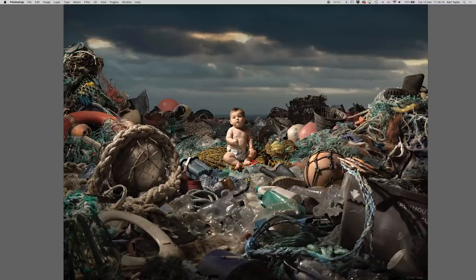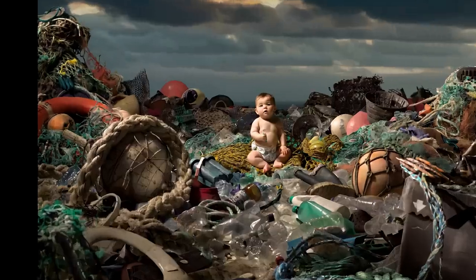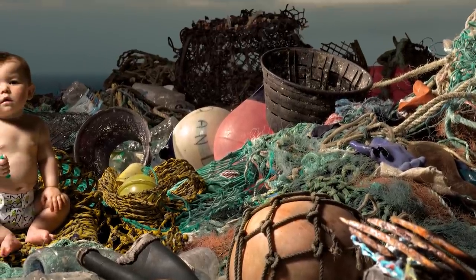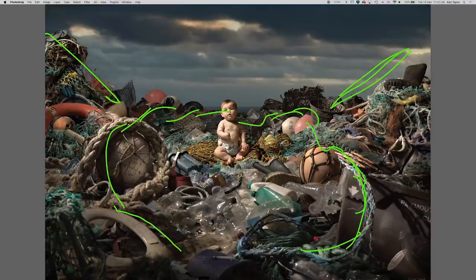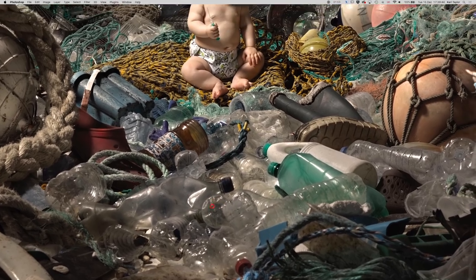First of all, you may notice that the colour scheme of the image is somewhat held back and that the hues are well balanced to ensure that the viewer isn't overwhelmed. I wanted an almost grand old masters or Renaissance painting style colour to the image, and this was done by carefully selecting items and arranging them based on specific shape or colours, and through careful post-production, tweaking and adjusting hues and saturation. Secondly, the image was lit to ensure that the baby remained the main focus for the viewer. If you notice this area here, I selected mostly clear plastic bottles to form a path towards the baby.